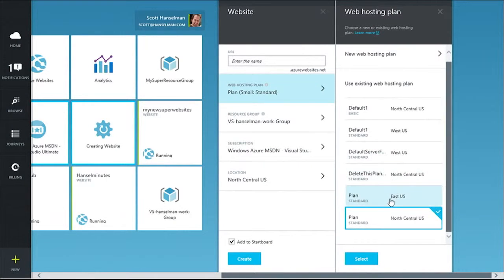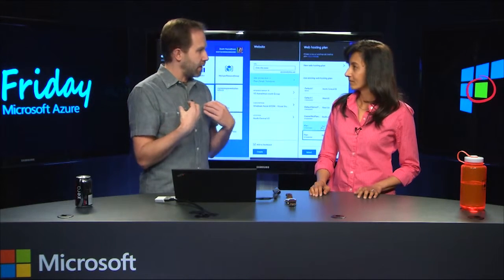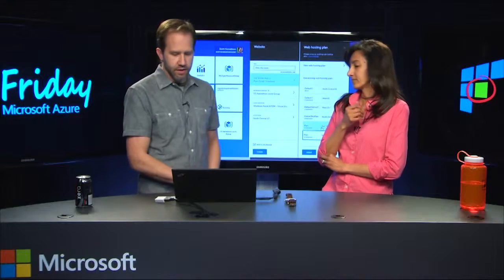There you go. So then I could say, one for my nonprofit or one for my podcast or whatever. That's right. There seems to be a theme throughout the new portal where I get to basically name things the way that I want to name them. Yep, exactly right. We'll give you some defaults, but we give you the ability to name them to make more sense for you, for your applications. That makes sense. Cool.